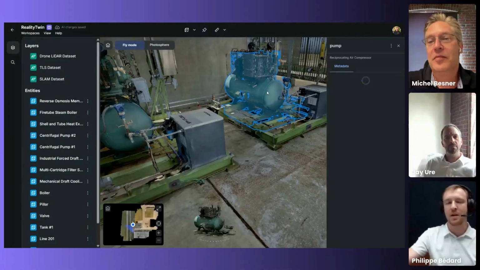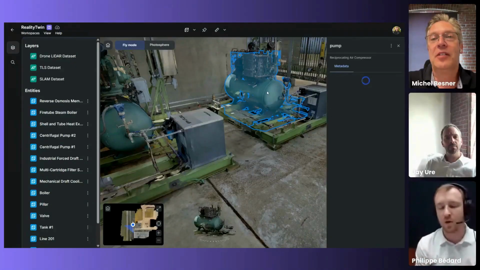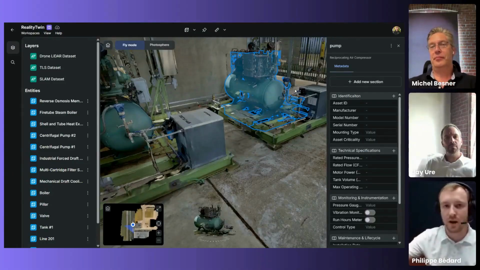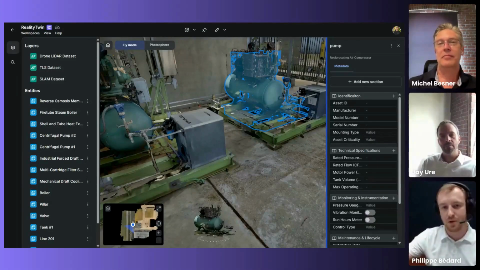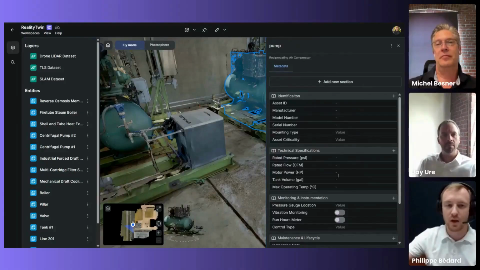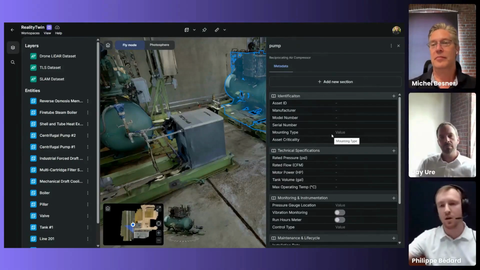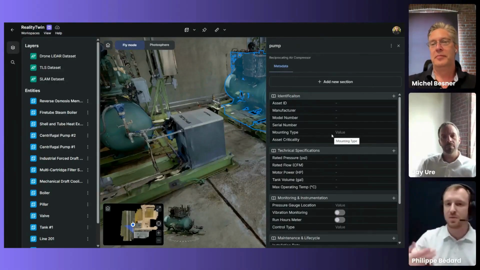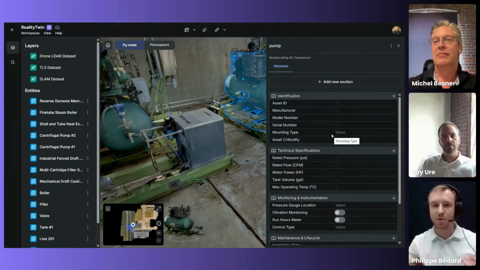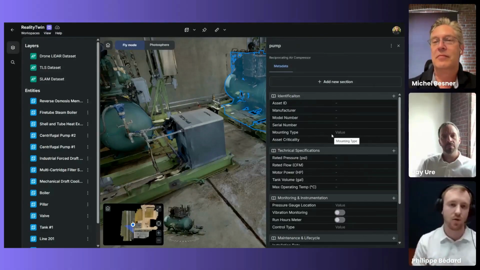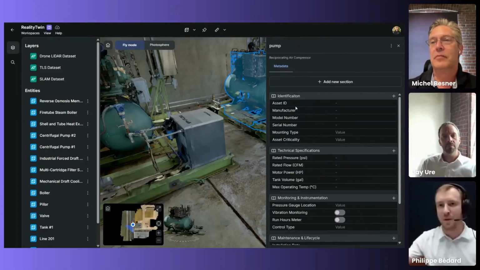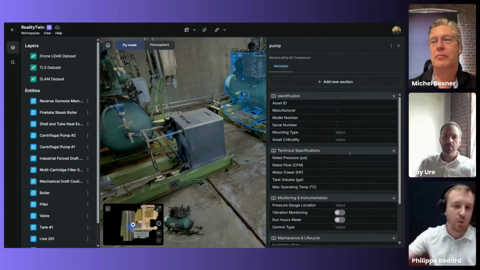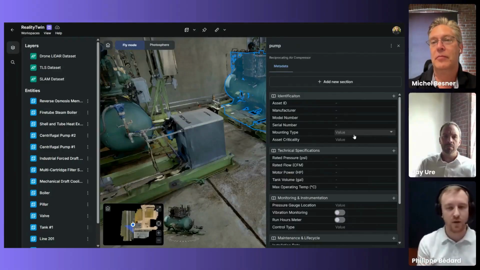and once it's created, it becomes an asset, and that's where we will see over here all the predefined properties that were associated to the air compressor. So as you can see over here, there's a bunch of empty fields, so you can fill them manually if you need to. If you have an integration with an enterprise system, maybe you just need to fill up some of the properties to connect and fetch the data. So yeah, if it's an AVEVA PI, it would be the PI asset path to fetch the data. But here it's just a manual workflow where you need to enter those values manually.